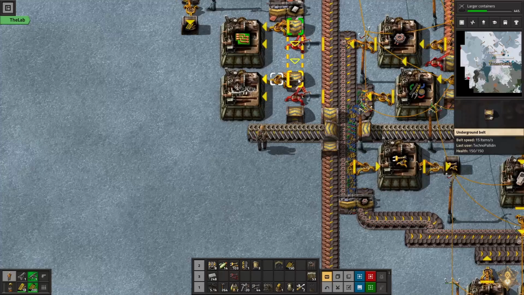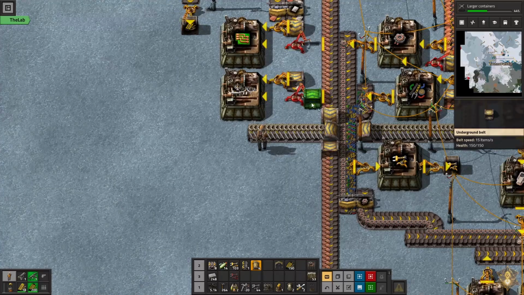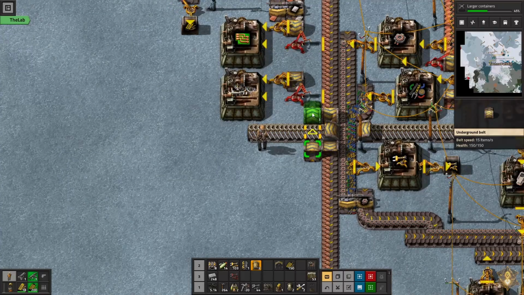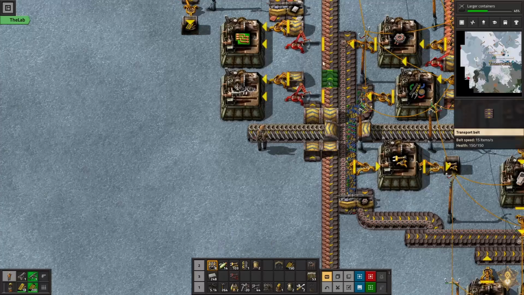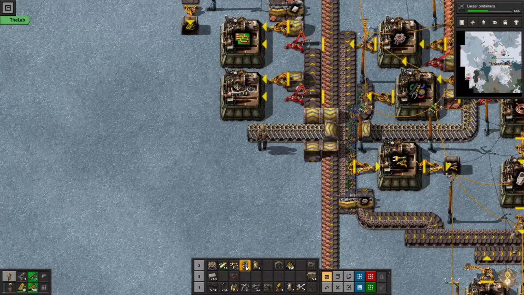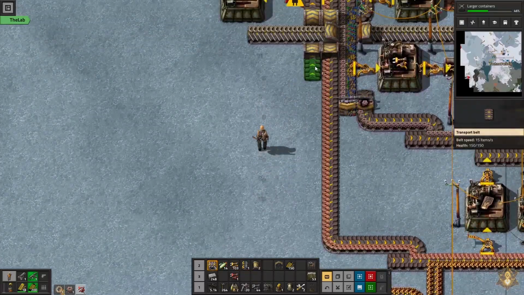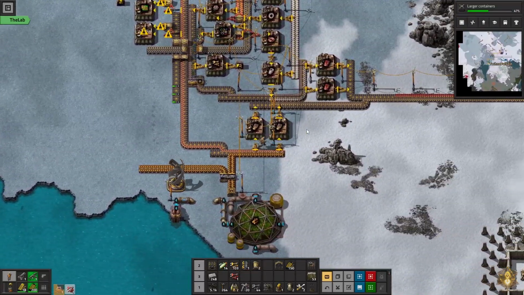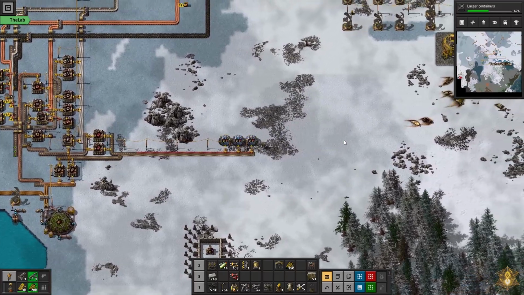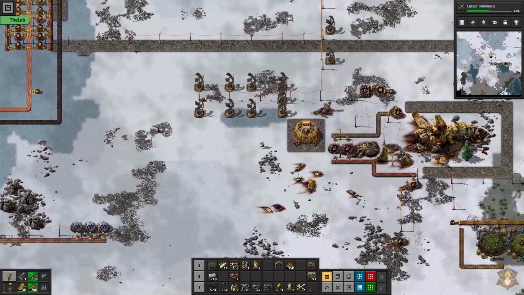Oh shoot, no, I can't do that, because it's the same color on the same side. So let's do this. We'll get that, which means we'll need to get a couple more red belts. I need to go get some more belts. I think I have some over here back at our ship. We need to put down some more walkways here.